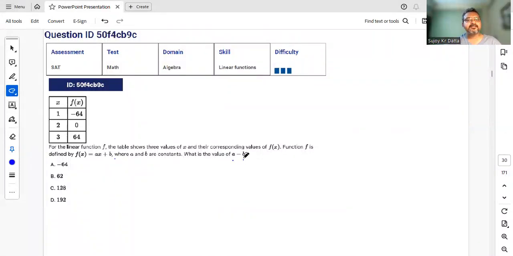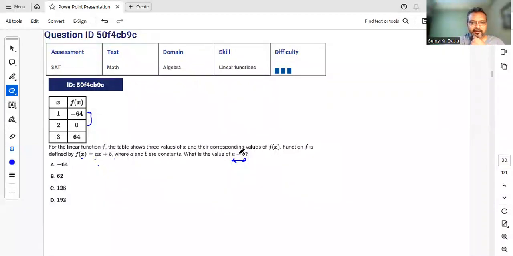But if you realize something that you can do, it's like plugging into sets of equations. A is the slope. You can calculate the slope from here, 64 minus 64 over 1 minus 2, and that gives you the slope, and then plug in to get the y-intercept and all that stuff. But then you don't need to do that, because if you look carefully, you need to find a minus b. And here if I put, sorry, it's a minus b. Yeah, so I have to put f of minus 1.